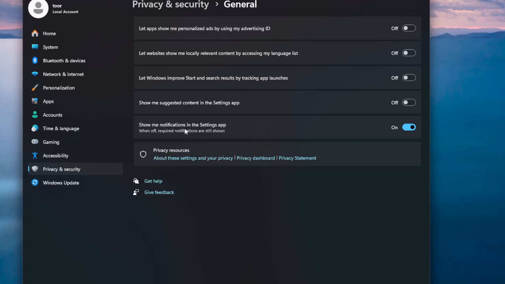And also, because I do have notifications still turned on for Defender, meaning that if you get a virus, it'll still pop up and let you know you have a virus, you do need some of this stuff to still be left on. You'll note that it does say when this is off, the required notifications are still shown. It doesn't make any difference. It has to be on. It's unfortunately just a side effect of needing certain notifications turned on for antivirus and things of that nature.